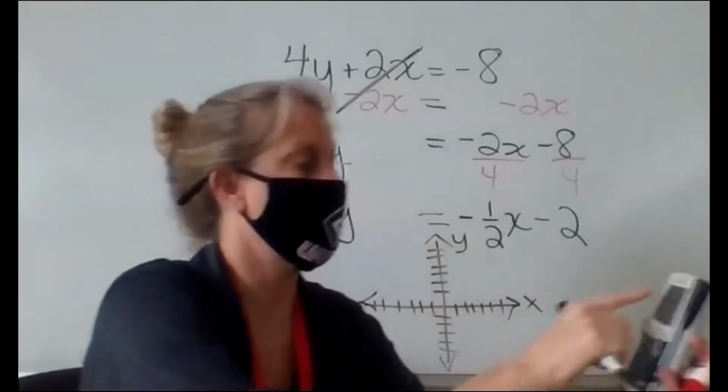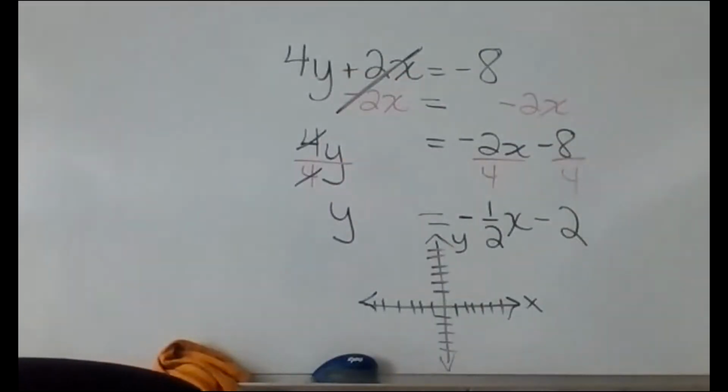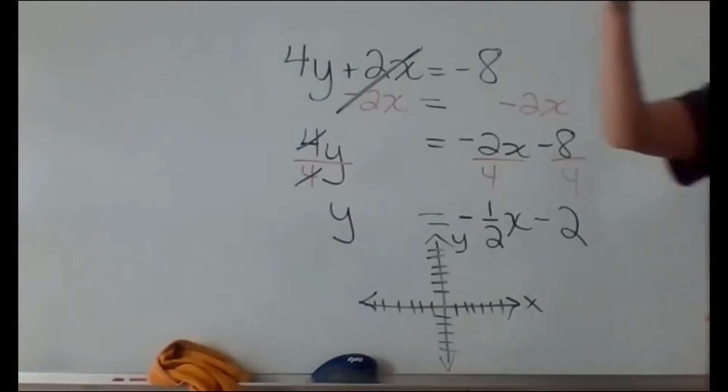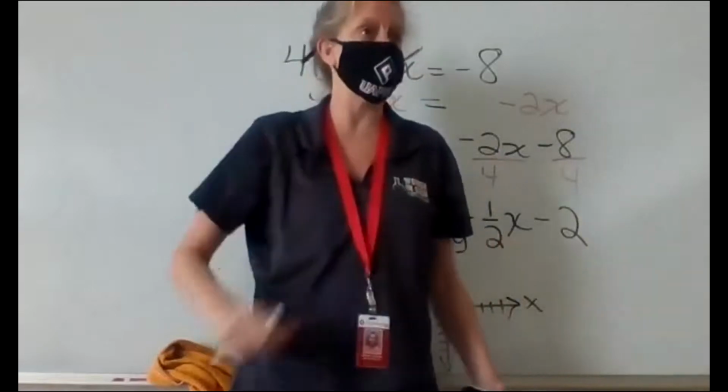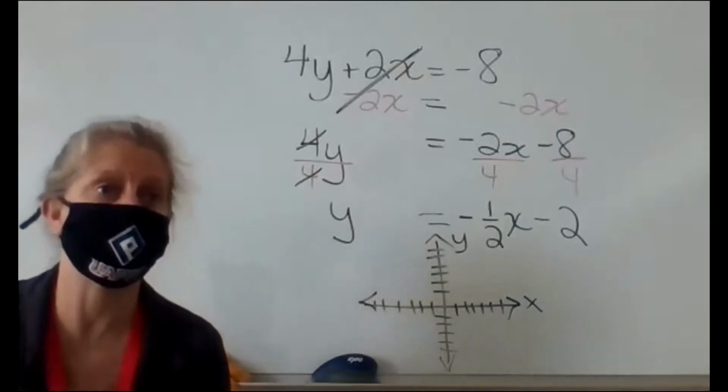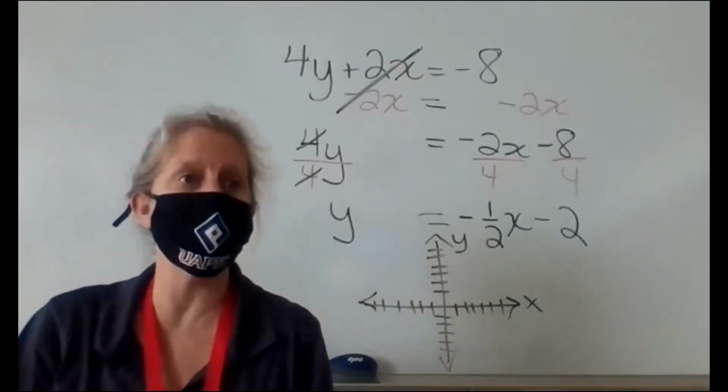Any of these, I don't want it to do anything that has a decimal. So the one you're on is good, negative 4, 0. That one's good, negative 2, negative 1. I want to use that one. That one's good, 0, negative 2. So you just want to avoid those decimal points. Even if your points that you choose are different than the points that I choose, it's going to make the same graph. Your points do not have to be the same as mine. The line will still be the same.